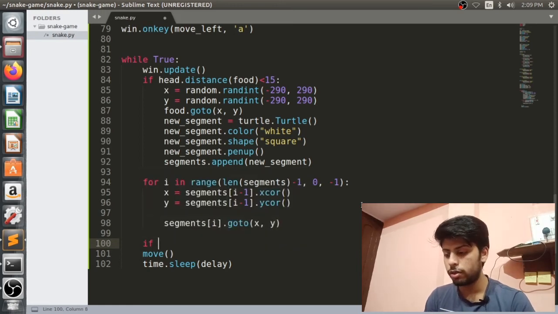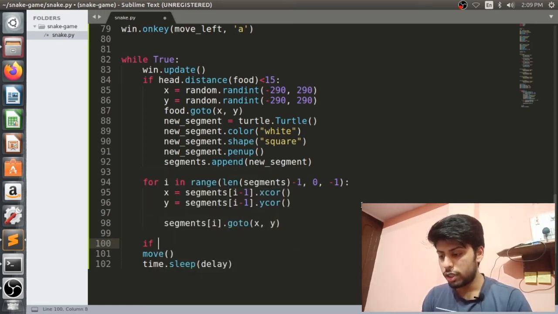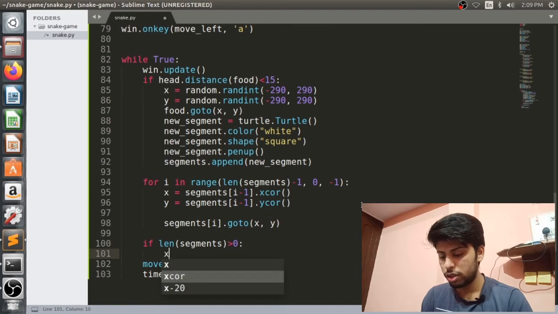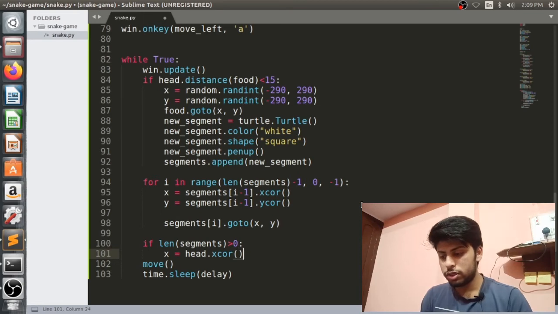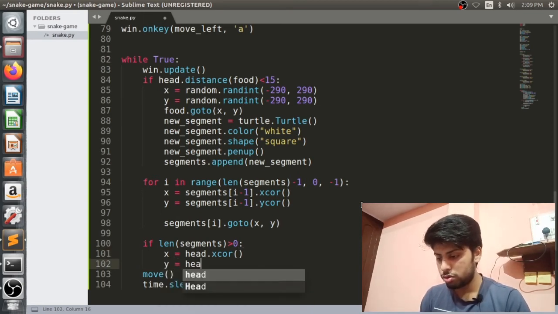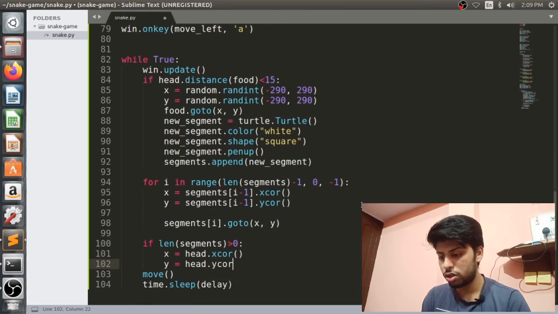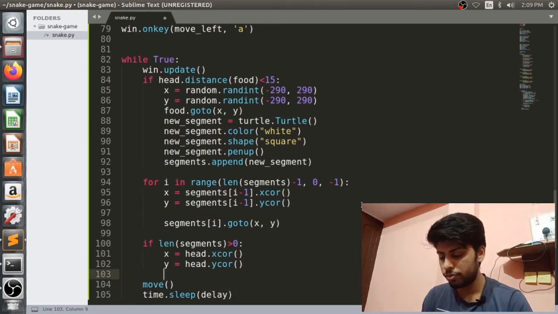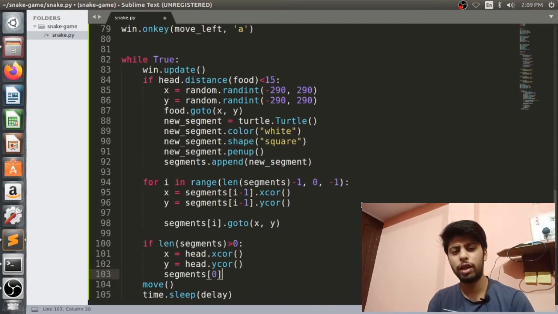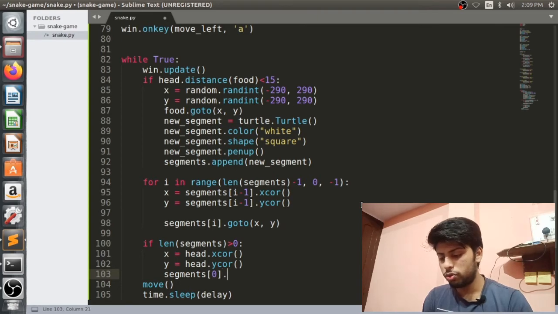So we will write here, if length of segments is greater than 0, x is equal to head dot x coordinate, where our head was, and y is equal to head dot y coordinate. Now I will move segments 0 part, means the first part of the new segment, to go to x and y.